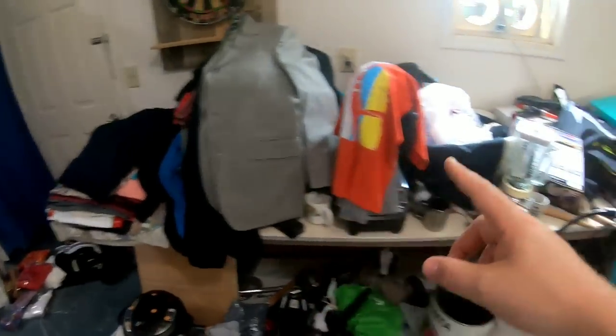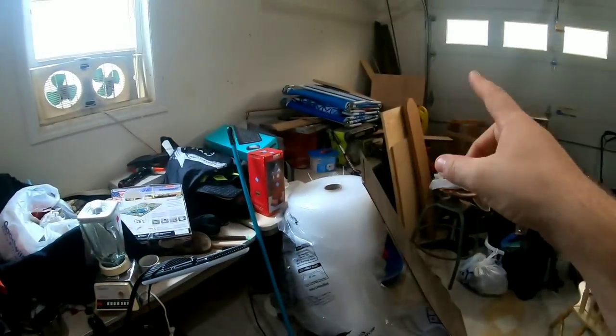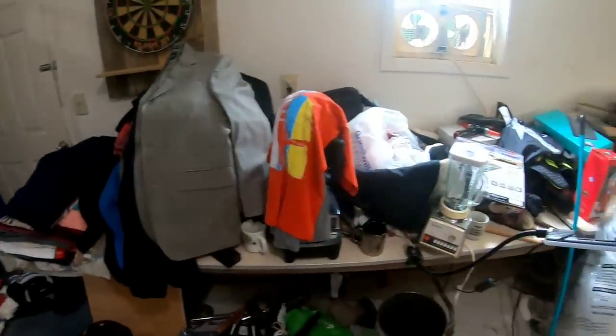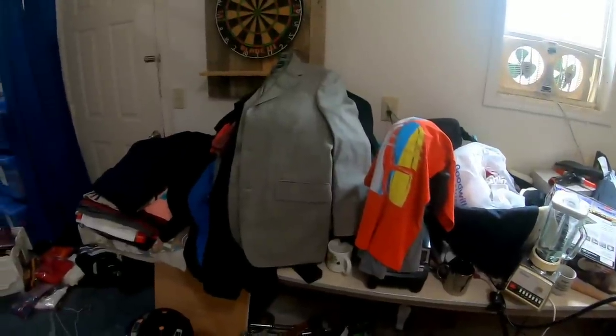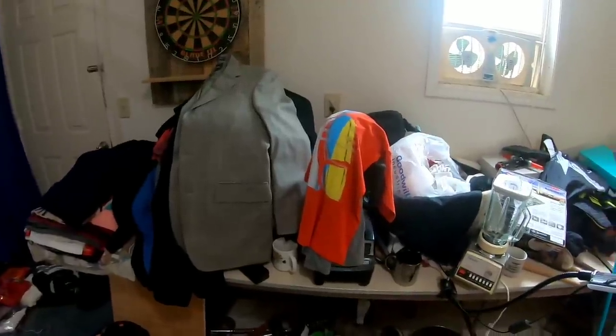This table right here is my death pile — this is everything that I have not listed yet. Down there is woodworking and personal stuff, but everything from here on is stuff I have to list still. I am listing a lot of stuff, probably like 25 to 35 items a day generally, so I'm working through it, but I'm also adding new inventory pretty much every day.